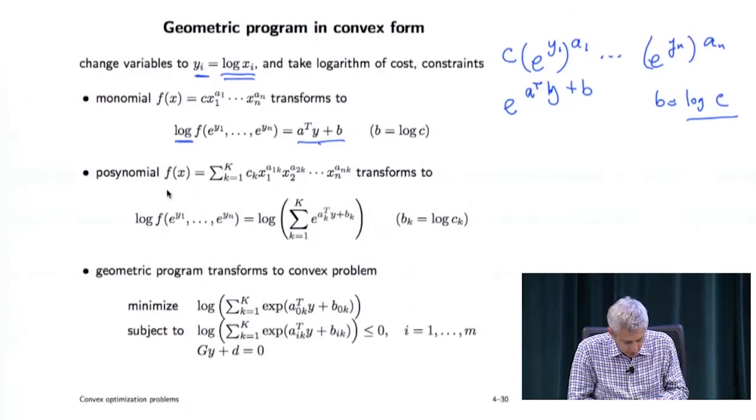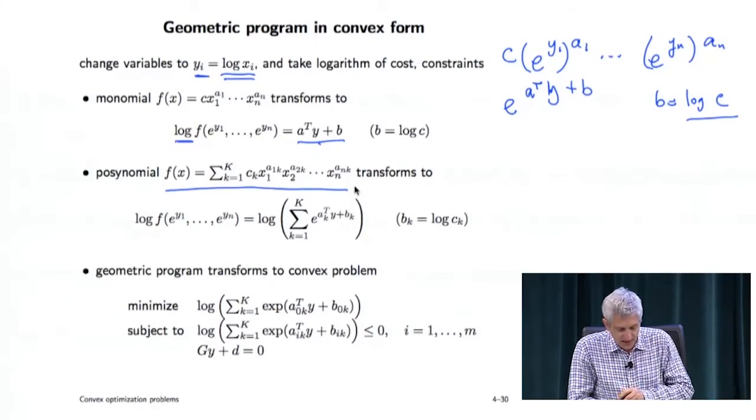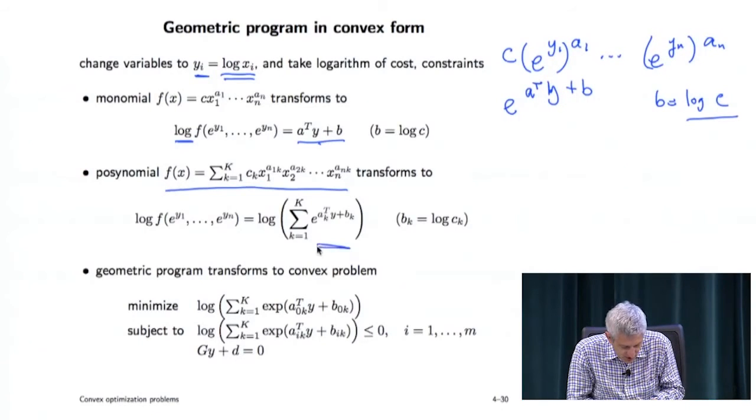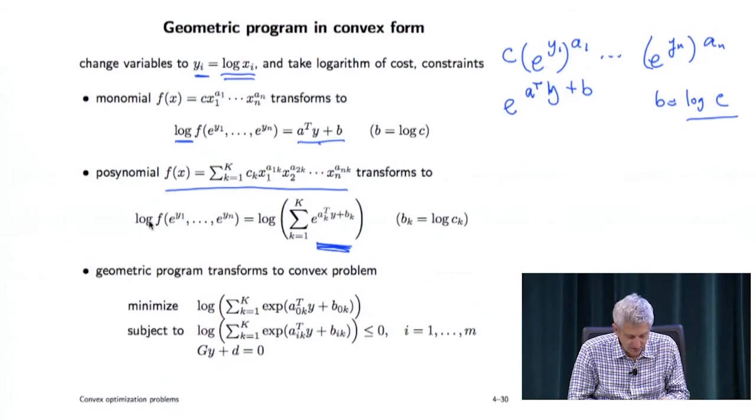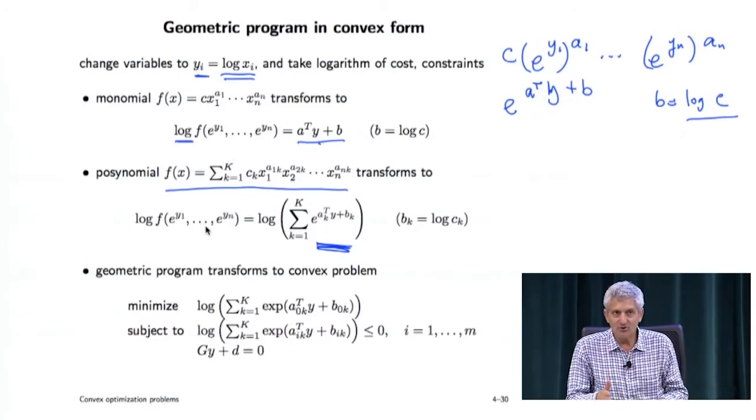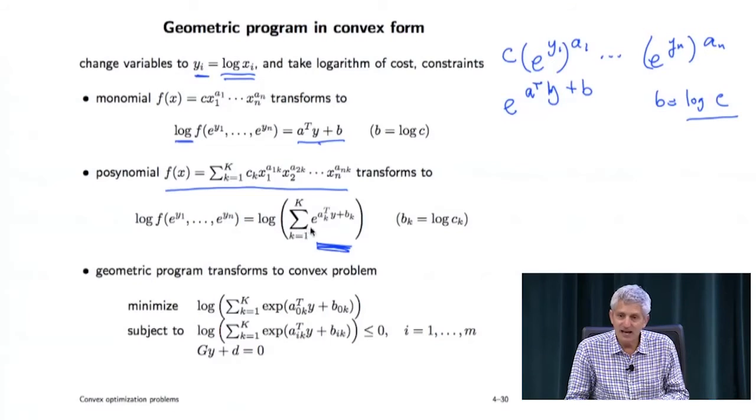A polynomial, that's something that looks like this. Well, it's the same thing. Each of the monomials looks like that. It's an exponential of an affine function. You sum them. That is, after all, what a polynomial is. And you take a log, and you see something super cool, that the log of a polynomial expressed in logarithmic variables is the log sum exp of an affine function.